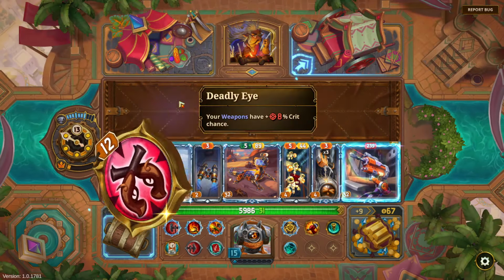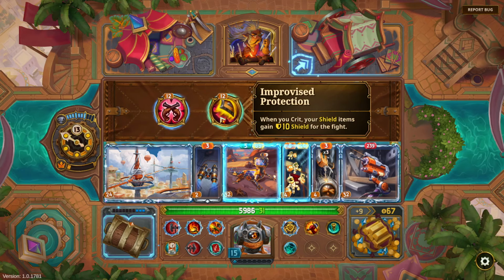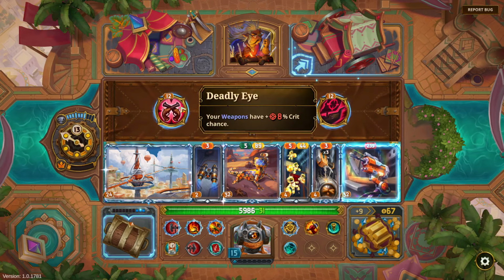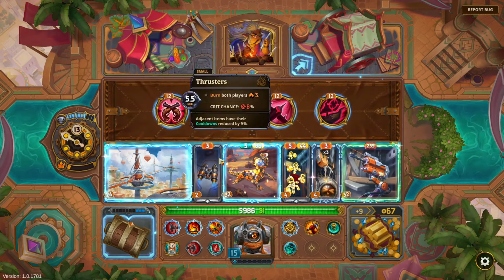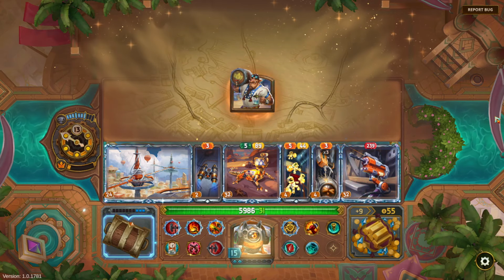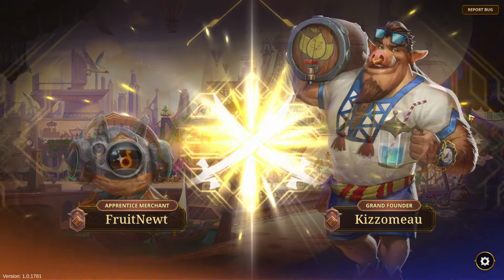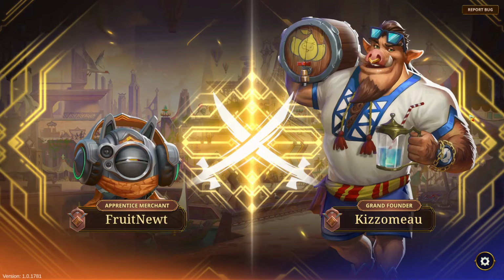Crit skill. That's not bad. When you crit your shield items, gain 10. Okay. I think it's just that, because like 8 crit is not a lot. So we'll just do that. This guy's having a rough time. Well, no. He's about the same. We just haven't lost in a while.